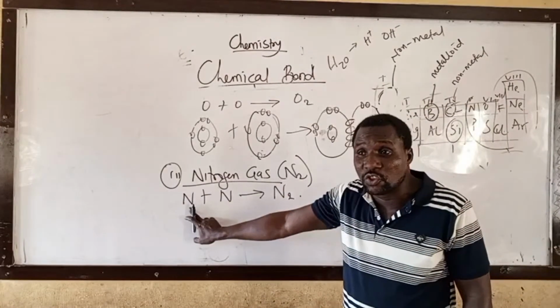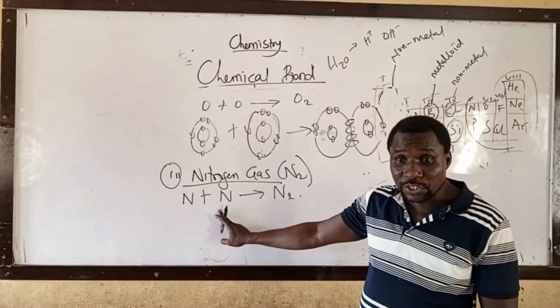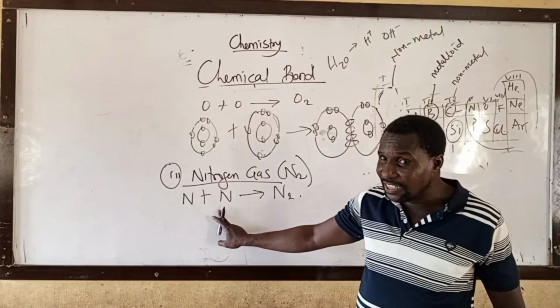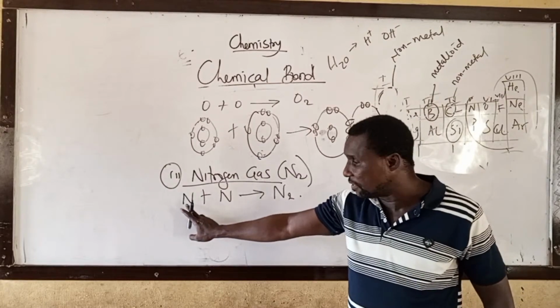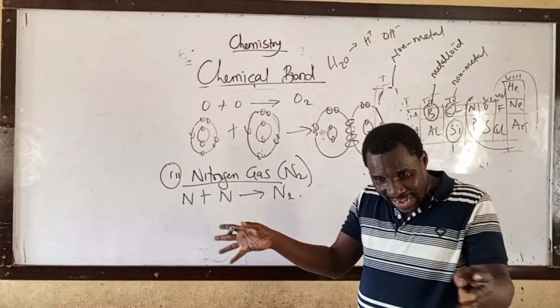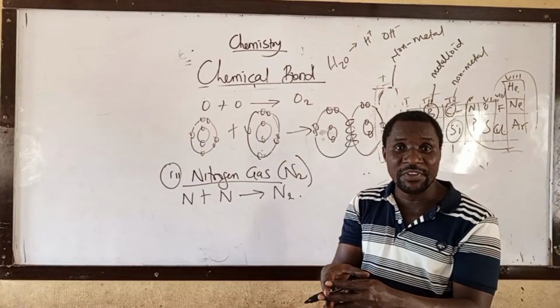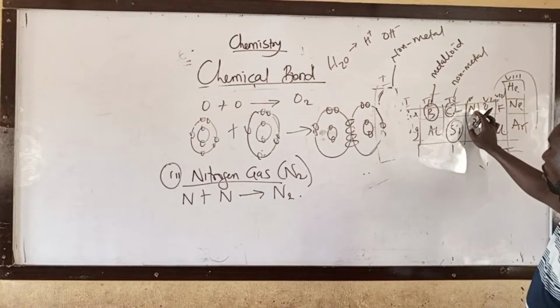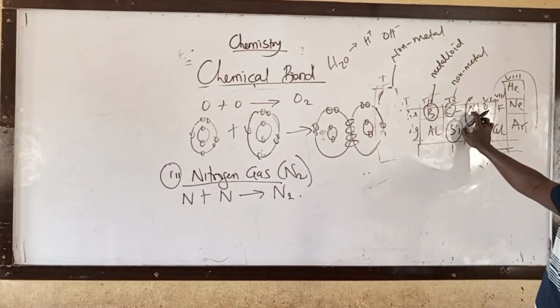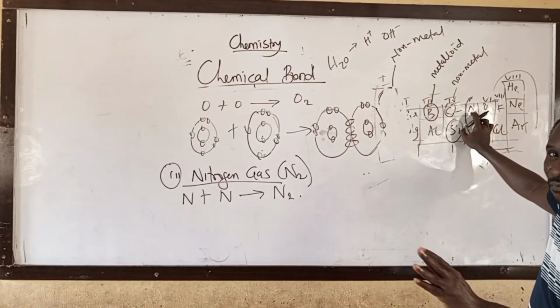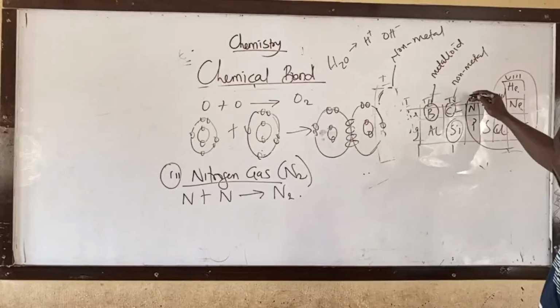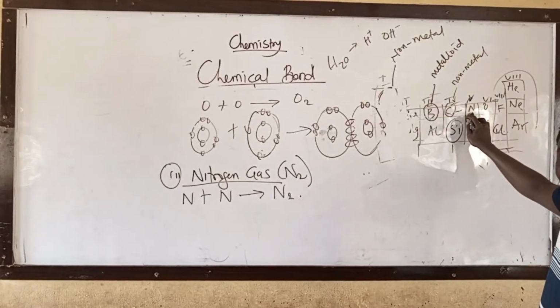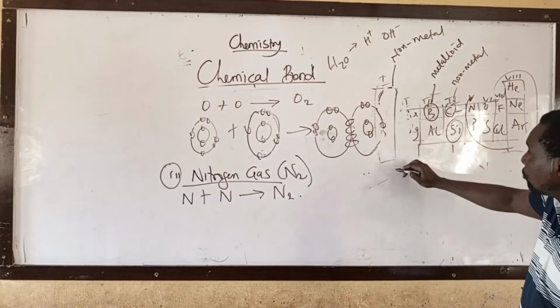Now this nitrogen is not what? Stable. This one too is not stable. Let us listen so that you can get it once. Stop writing. They are not stable. They will now come together to form a covalent bond to be stable. This nitrogen can be found in group 5. It has how many electrons on the atomic shell? Five. What is the atomic number of nitrogen?